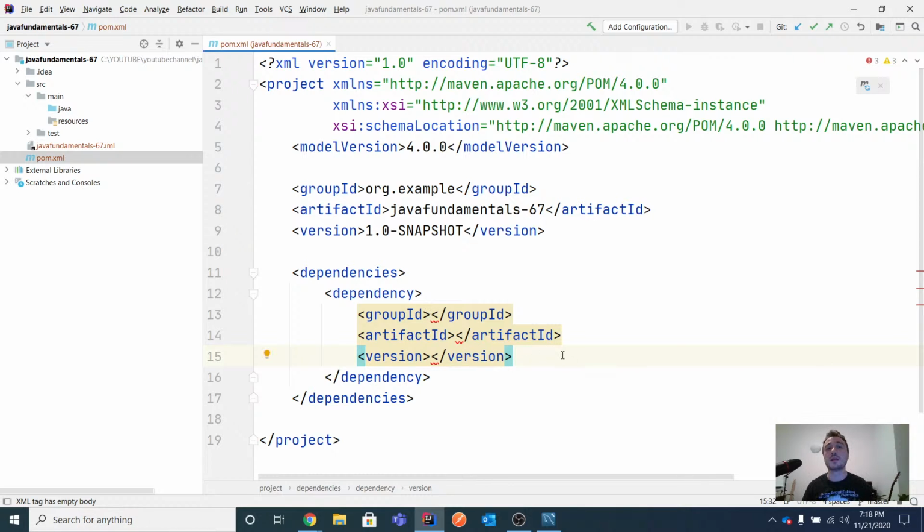And if you search on the Maven Central repository, that's where you have tons of dependencies, and all of them are represented by the group ID, the artifact ID, and you can choose from a specific group of versions for a certain dependency. So in our case, what we need to add is something called the MySQL driver. It's a JDBC driver. It's the MySQL driver in my case because I'm using MySQL.